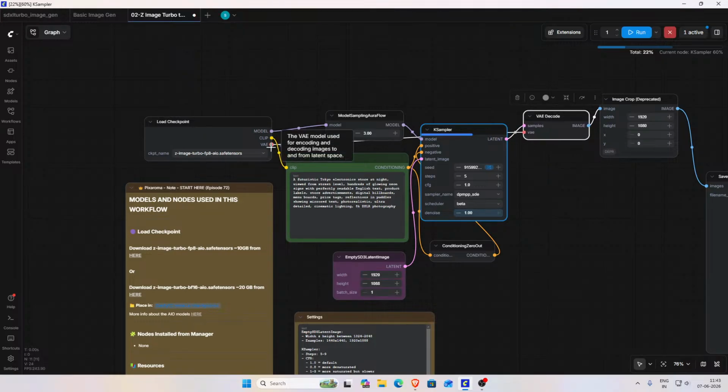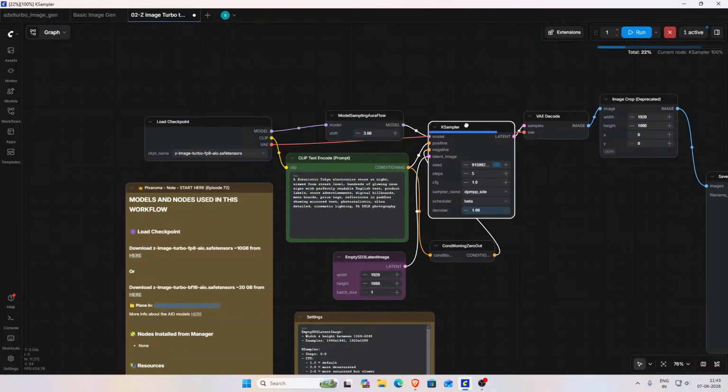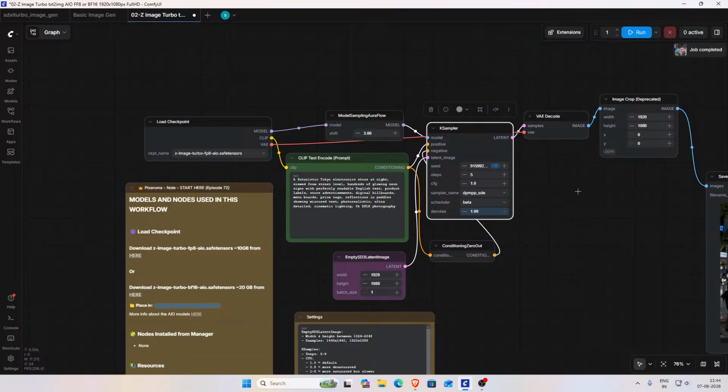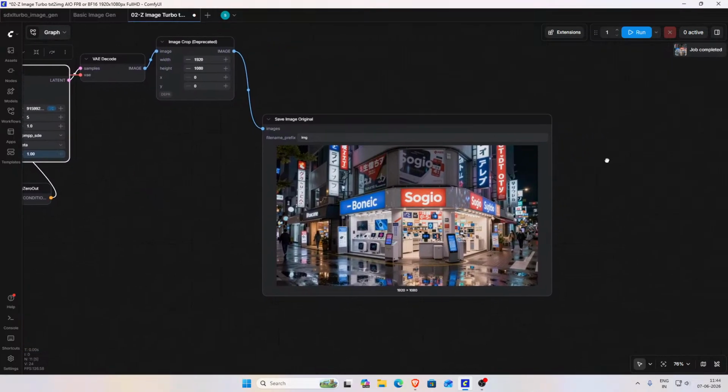You connect the image model VAE to VAE decode, and it is also connected to the model sampling AuraFlow, which is the model used for denoising latents. And all of this is once again connected to the KSampler, and this is also where the magic really happens. Then it's decoded here, and our image is created over here.